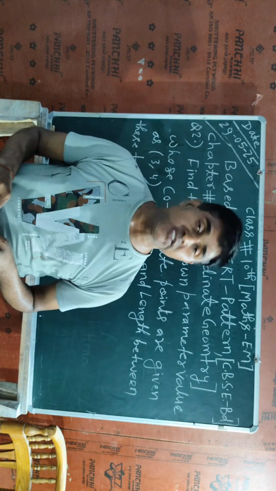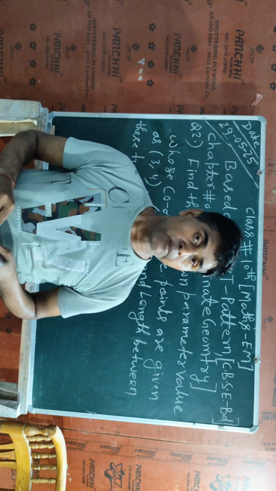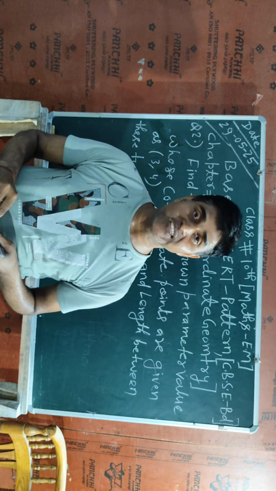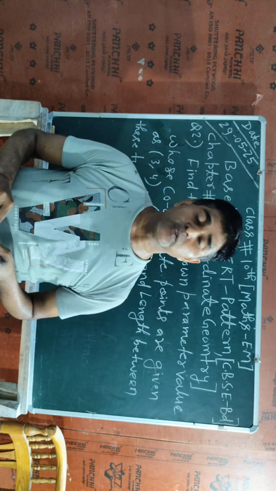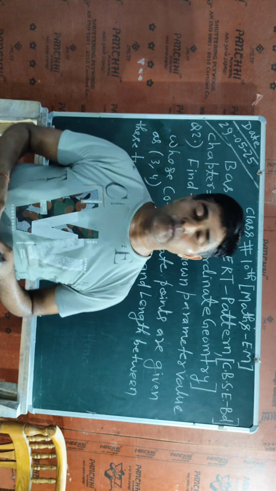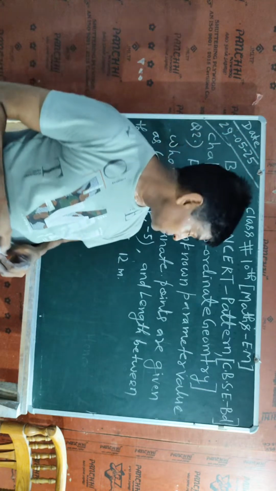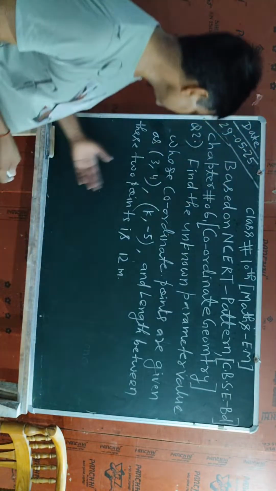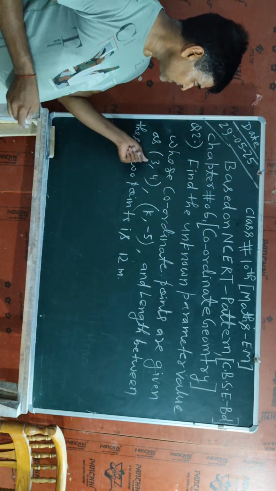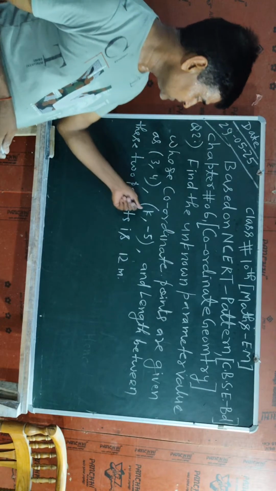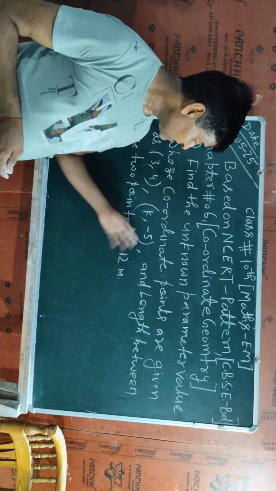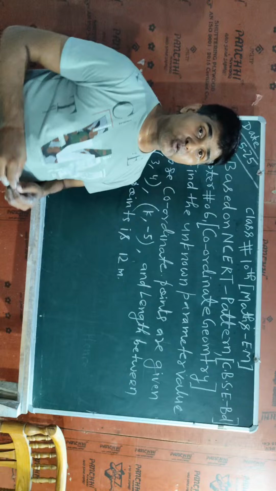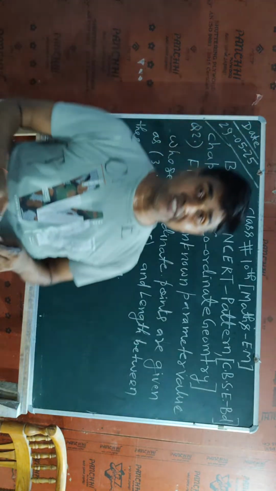Okay, here I have written one question, and that question is very important because such types of questions can be asked in the CBSE board and also the UP board, because UP board students and CBSE board students can both solve this question easily; the concepts are the same and the numericals will change according to the book. So you have to learn how I am going to calculate the unknown parameter. One point is given, that is 3, 4, the other point is given as k, minus 5, and the length between these 2 points is given as 12 meter. So here we have to get the value of k.